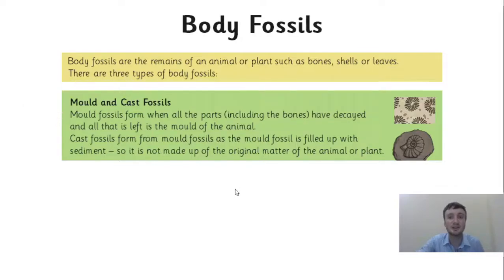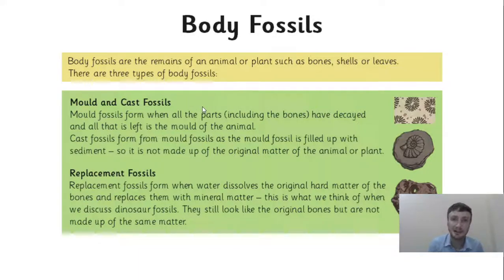These occur where the animal has decayed, it's rotted away, but what's filled in the space is different rock. So it's been replaced with rock, and then you get the shape, like when you make a sandcastle at the beach. You move the bucket away, and you still have the shape of the sandcastle. It's the same with these mold fossils. The animal has rotted away, decayed. It's not there anymore, but the shape it left is still there, and it's been filled up with sand or rock.